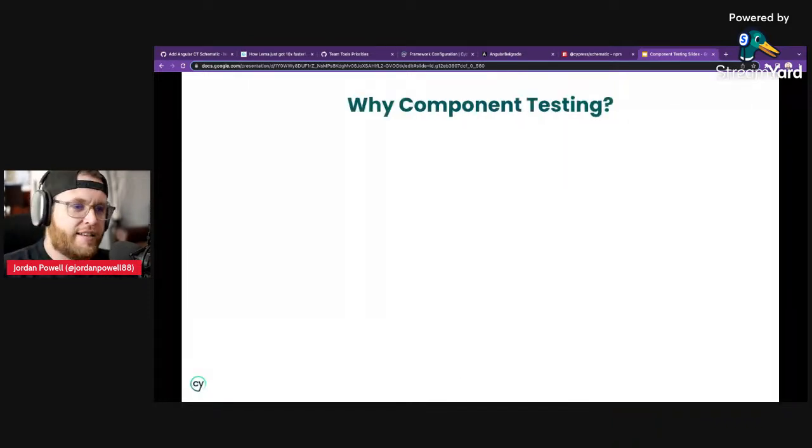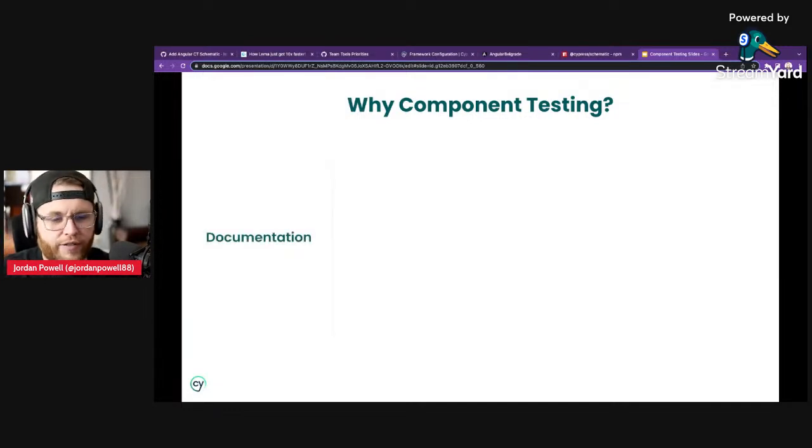Another reason why I like to say component testing is valuable is because component testing provides documentation out of the box. When we begin documenting the things that your components do, it provides a sense of documentation for what it does. What I mean by that is, like we used to do in Angular, you would do Karma testing of a component, and you would mostly do unit testing of the methods in the class or something like that.